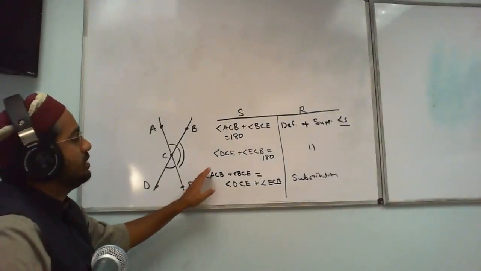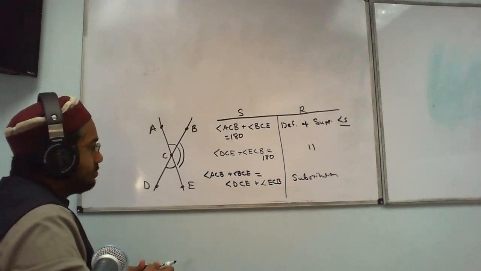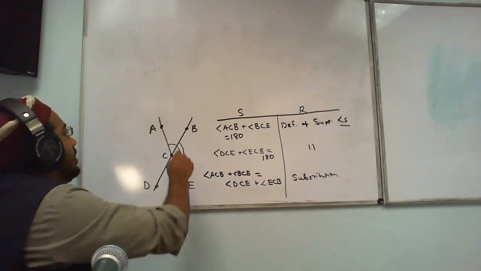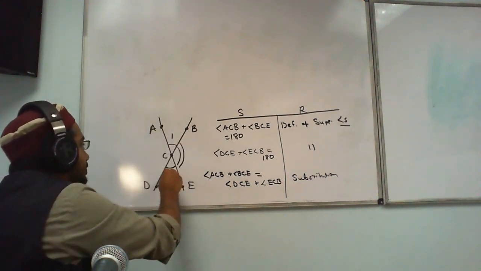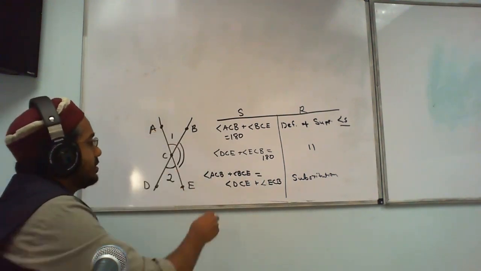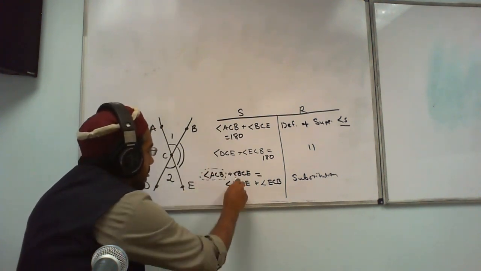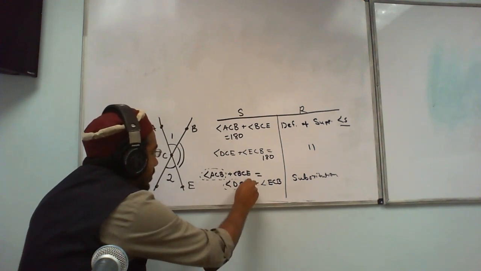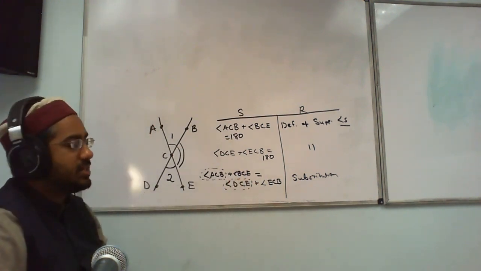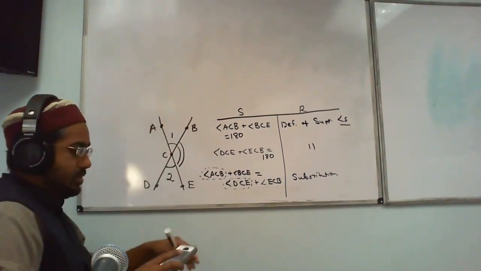So I can take these two angles and put them in the place of this 180 here. All right. So from here, here's what we're aiming for. I'm trying to say that this angle over here is equal to this angle over here, right? So ACB. I'm close, but I'm not quite at that step. All right, so what do you think I can do next? What's the next step over here?